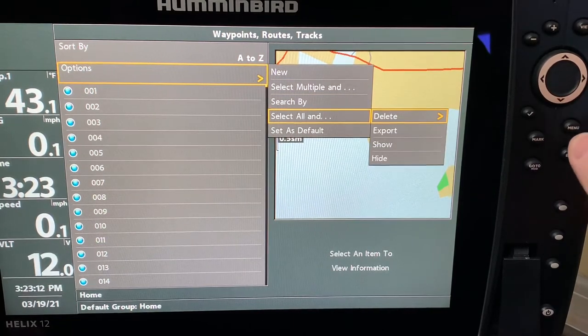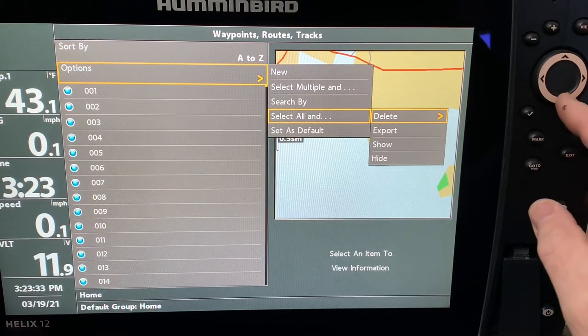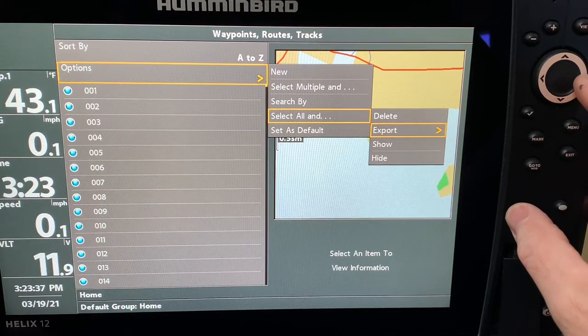And I don't want to delete them, because I'm going to lose them. Right? And if I lose them, then, well, get the towel out and start crying, because that's going to be a tragic loss, unless you've backed them up onto an extra card like I suggested and you maybe store them on your computer. But anyways, before I delete them, I'm going to export them. So now I'm going to export.